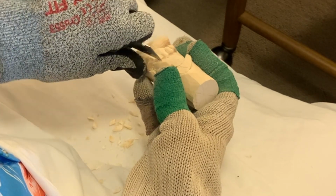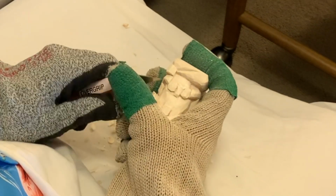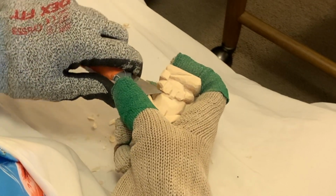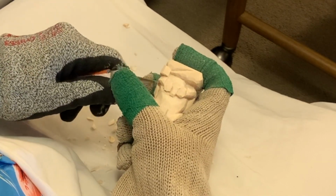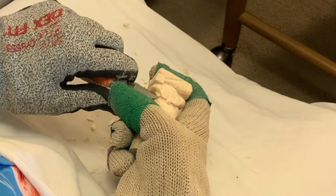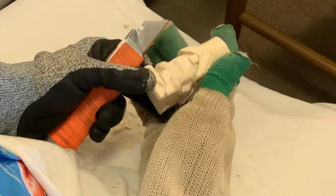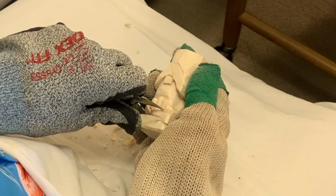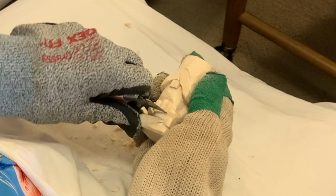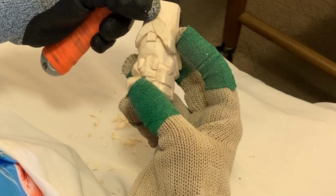Trim this hand to get back to the wrist, which is coming back into the sleeve over here. Same thing at the bottom. The wrist is going to angle back into the sleeve. So I'm going to take out this little piece of wood right there.